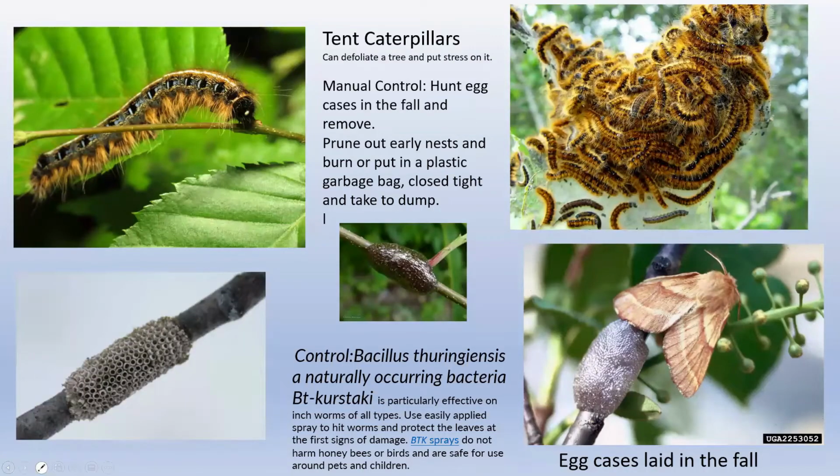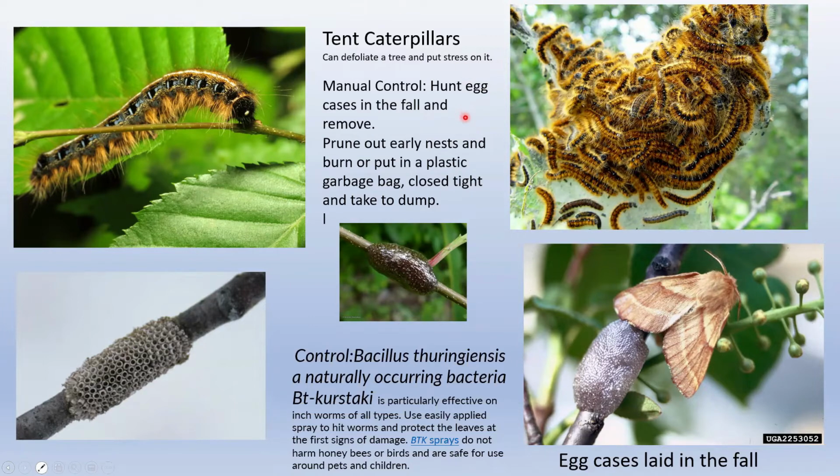So I wanted to talk about some of the common pests that we see around our plants. Tent caterpillars are generally on a 3-year cycle. Some years they're super, super bad, and then they're lighter. I can't really keep track of when they're coming, but they are a problem. They can defoliate trees. Sometimes they just take over like little aliens.